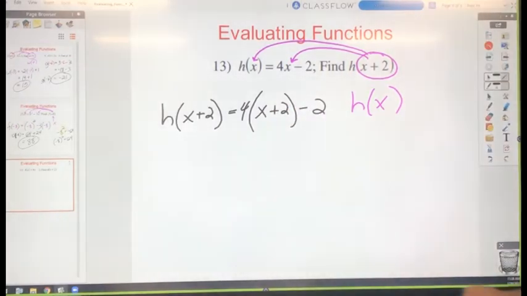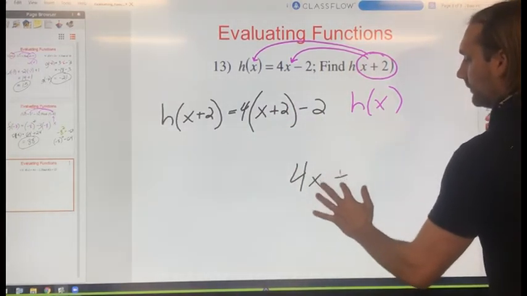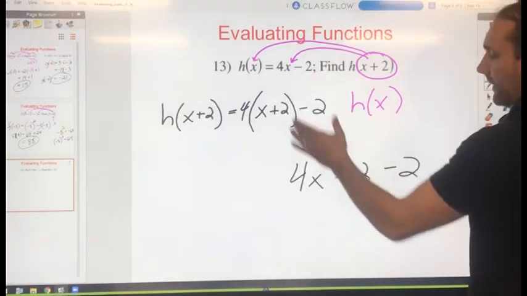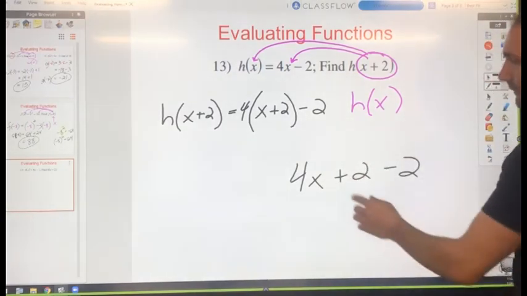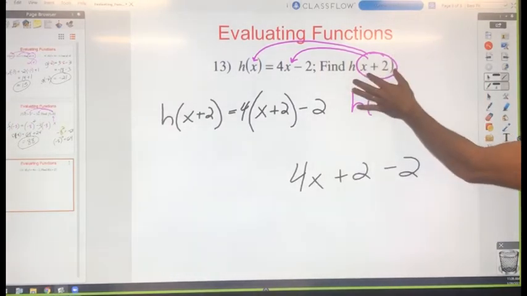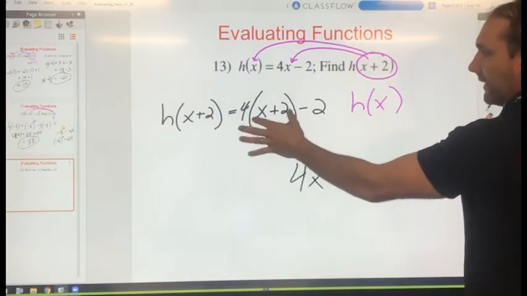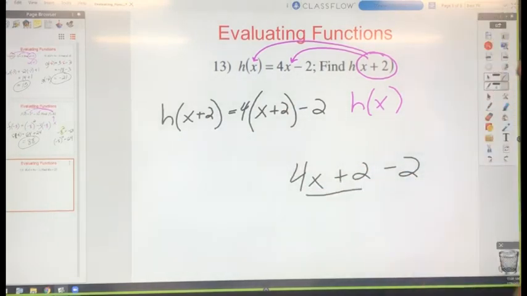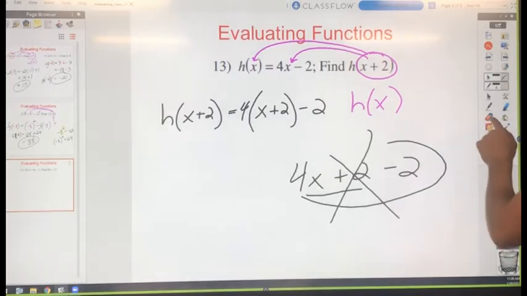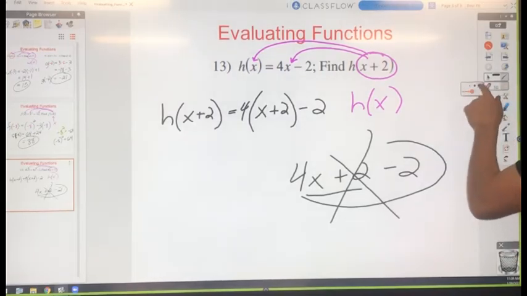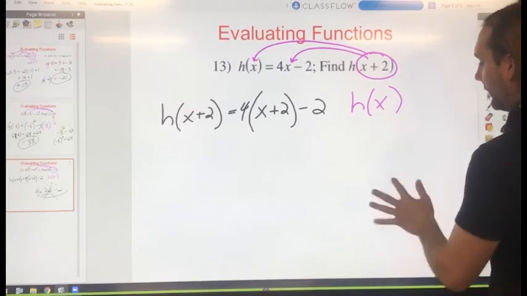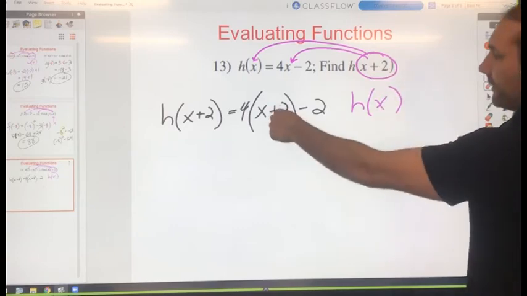Notice I did not just slap it in there, because then you get the problem wrong. This x is a number. That number is getting replaced with the different number x plus 2, which means you have to put it inside parentheses like so. You can't just drop it in here. This is a completely different equation. And you keep the x, right? Yes, we keep the x because the x was here. If this was w plus 2, then I would put w plus 2 there.